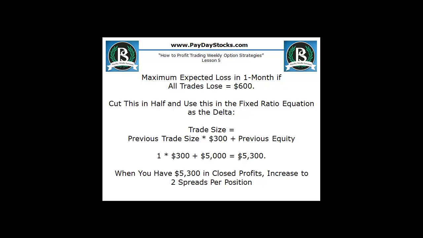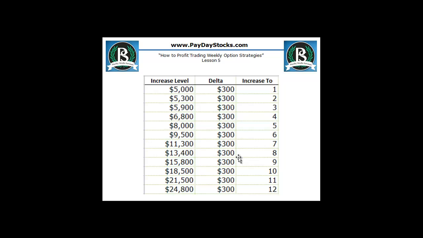Now, remember we said that we should average around $300 a month in profits. Well, that means that we should average increasing trade size about once a month. So after 12, we can get an idea of where we're going to be at the end of 1 year, because the average profit on a monthly basis is the same thing as our delta. And if our delta was half of our average profit, then that simply means it'd be 1 increase about every 2 months. If it's double, that means we'd see an increase about once every 2 weeks.